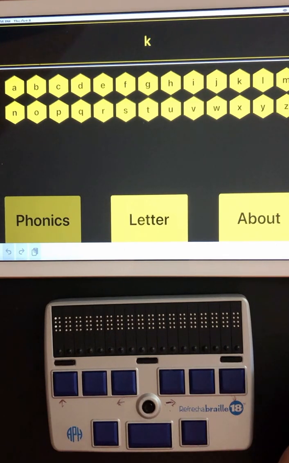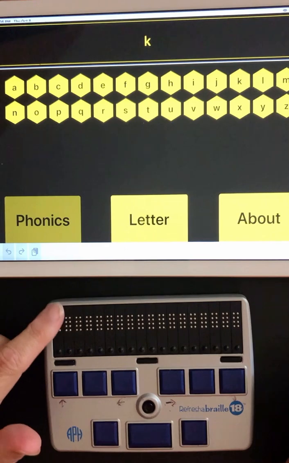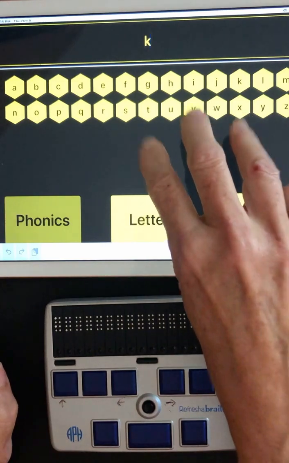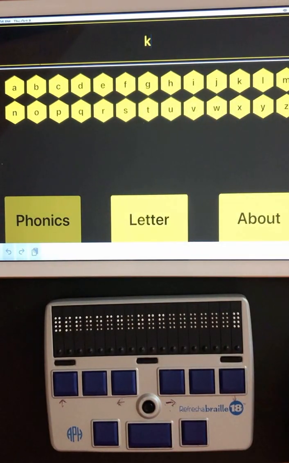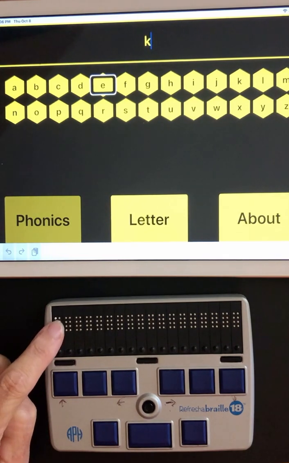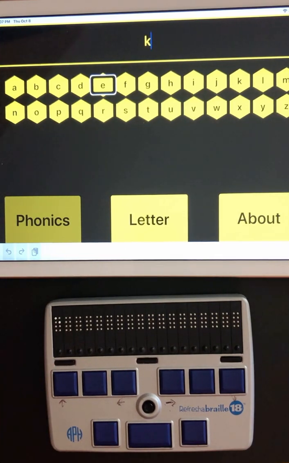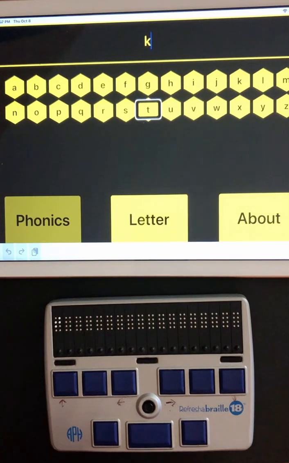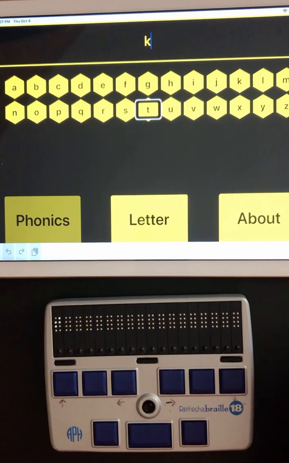Okay, now if I wanted my student to practice reading the Braille, I can mute VoiceOver with a 3-finger double tap. Speech off. And it says speech off, all right? So now as an instructor, I can just silently touch a letter. It appears on my Braille display, and my student will have to tell me what that letter is. Let's do another one. So now the T came up and my student would have to tell me T. So basically I'm still playing the game, but as a teacher, I'm selecting the letter that I want my student to identify by reading the Braille and not by listening.